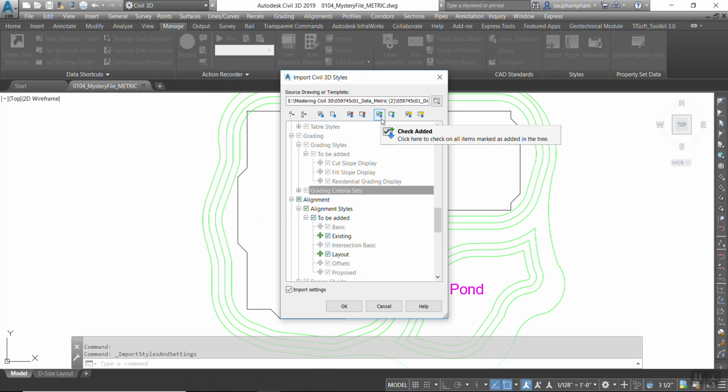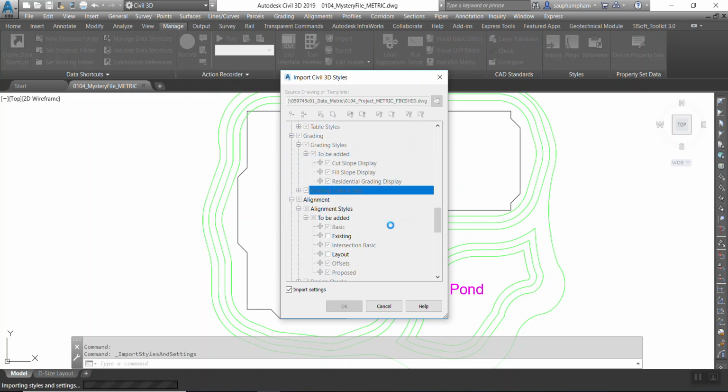Check Edit, and uncheck Edit, and uncheck Delete or check Delete, or check All or uncheck All.